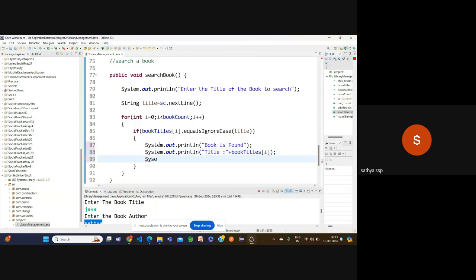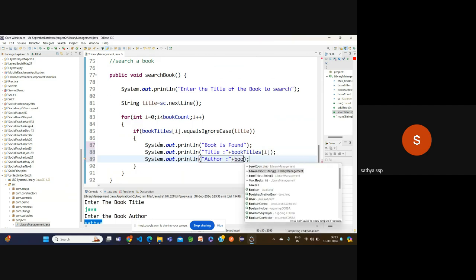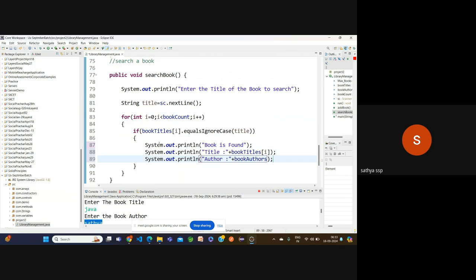Again, SYSO, like author information. Book authors of I with the same index. What is the value of book author? Now simply here I want to return that output.